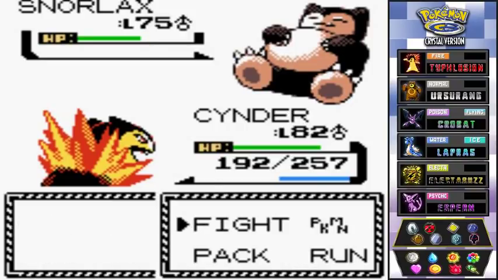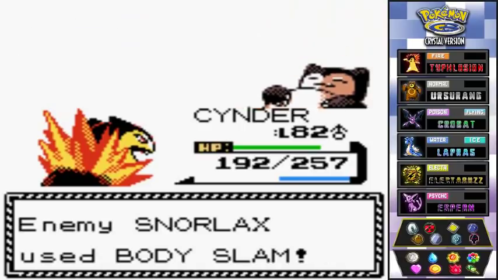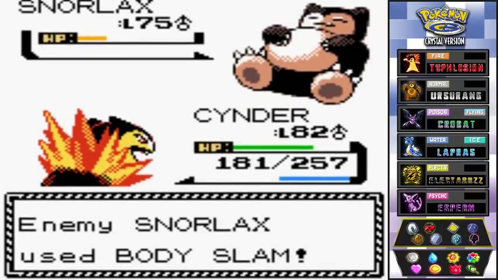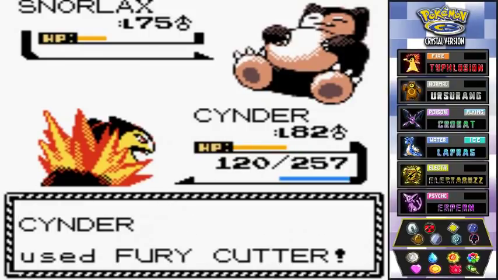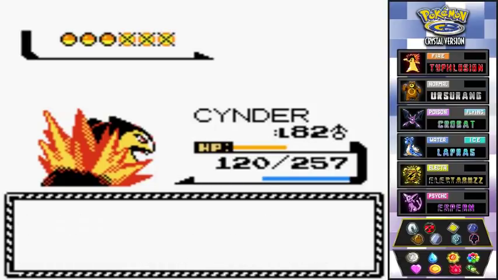And there goes another Body Slam, but it misses, and here we go again with another Fury Cutter. And right now, it's just taking a whole lot of damage. So one more Fury Cutter right here would actually get us a win. And, oh god, that Body Slam is just taking its toll on my Pokemon right here. So there we go with a Fury Cutter, and it goes down just like that. How do you like me now? Not that much, right? Cinder.